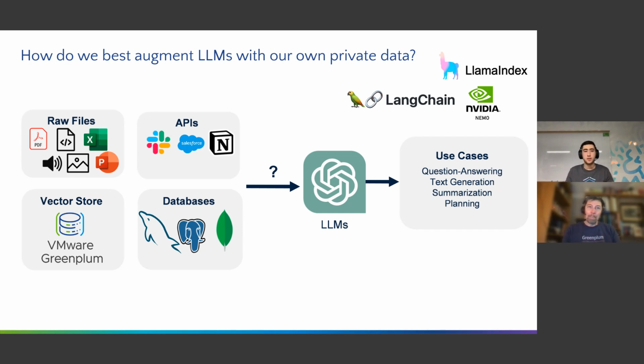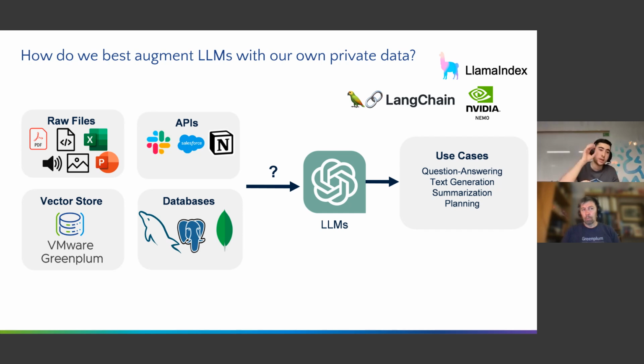So what's interesting here is that you can leverage those LLMs, or large language models, which are actually general purpose ones. But we want to make them understand the financial industry or our own private data. And what we can do is develop those retrieval augmented generation systems. To do that, you actually need this vector store or vector database, and that's where Greenplum becomes very interesting.